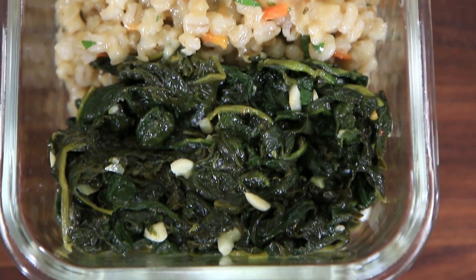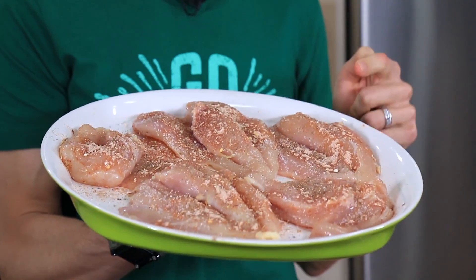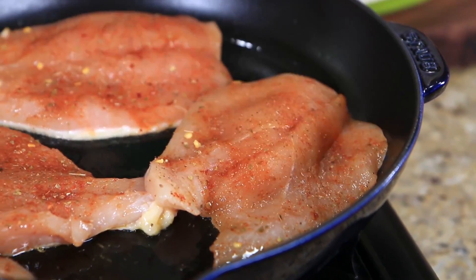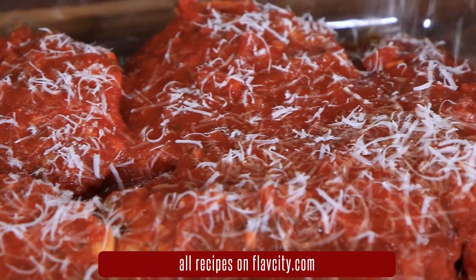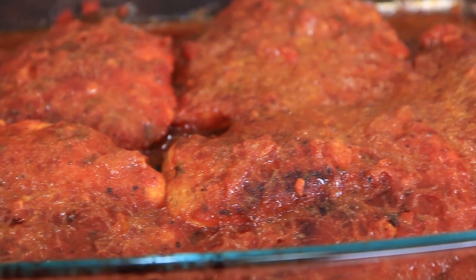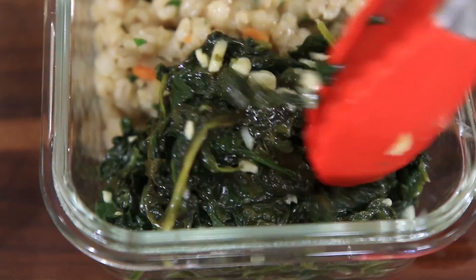You can get some serious Italian flavors going with my chicken pomodoro meal prep — another crazy easy one. Season five butterflied chicken breasts with a generous pinch of salt, a few cracks of black pepper, and half of the spice rub. Flip and hit with more salt, pepper, and spice rub, then push the chicken aside for 20 minutes to come to room temperature. Sear three chicken breasts in olive oil in a cast iron pan for two to three minutes until crusty on the outside. Place the chicken in a baking dish, cover with homemade marinara sauce, and a good grating of parmesan or pecorino romano — only one gram of fat and 20 calories per tablespoon, so be generous. Pop that in the oven for about 10 minutes. The chicken soaks up all that tomato sauce with that nice melted cheese on top. Finish by adding it to a glass meal prep container with barley risotto with veggies and wilted spinach with lots of garlic.